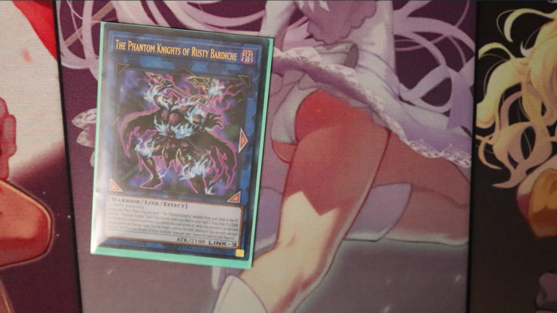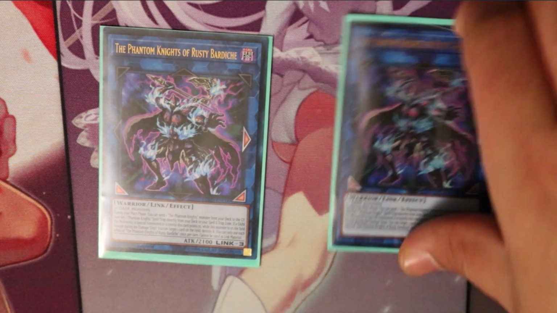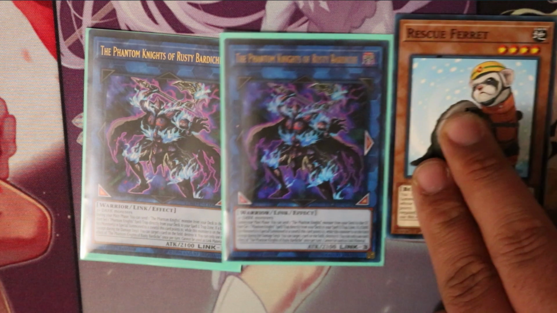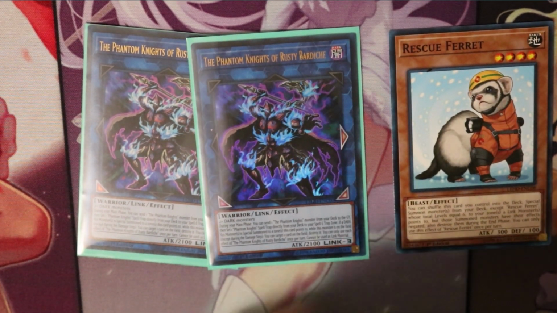He's a Link 3. During your main phase, you can send 1 Phantom Knight monster from your deck to the graveyard, then send 1 Phantom Knight spell and trap card directly from your deck to your spell and trap card zone. If a dark monster is special summoned to the zone this card points to while this monster is on the field, you can target 1 card on the field, destroy it. You can only use the effect of Phantom Knight's Rusty Barachi once per turn. It cannot be used as a link material. So that's the only drawback, that you can't use it for the link material, but it has a very powerful effect. So I can understand that. And he has 2 arrows pointing down, so again, that's why your Rescue Ferret can come and play. Summon him, Rescue Ferret, bring out your 2, and then you can link.